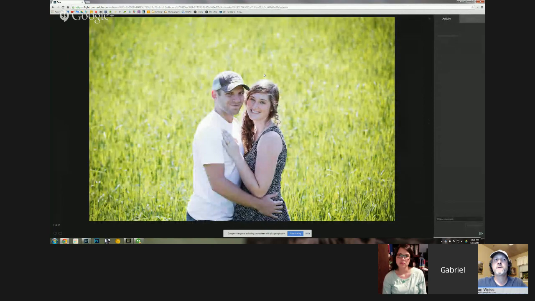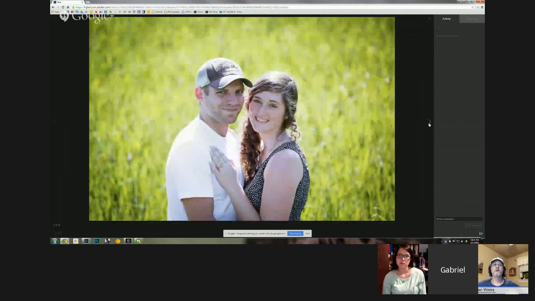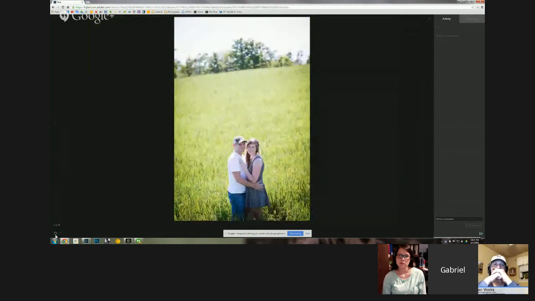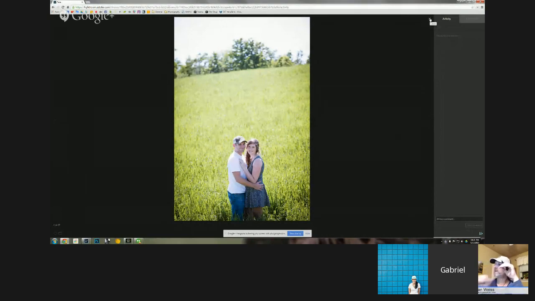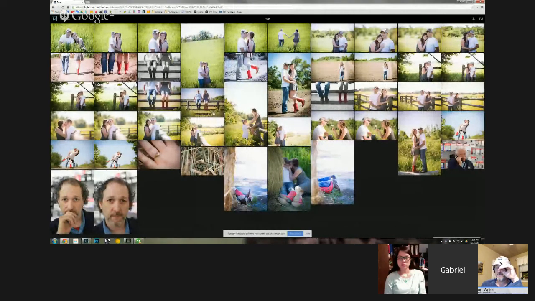Now, you don't need an Adobe account to view the images, to scroll through them, or to view them on a mobile device or anything like that. But if the people viewing your images want to like it, you'll see there's a little heart down here, or if they want to add a comment, they do need to either have or create an Adobe account. An Adobe account literally takes 2 minutes to set up. There's no credit card. There's no personal information except for your birthday, but you can just lie. I'm born January 1st, 1974, as far as any online website's concerned. So they can create it really quickly.